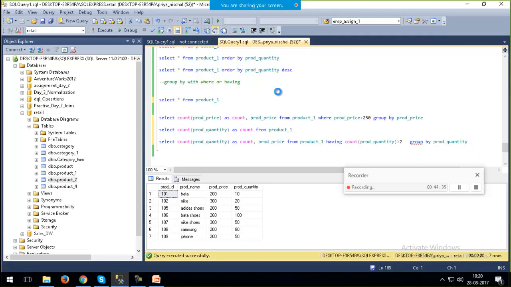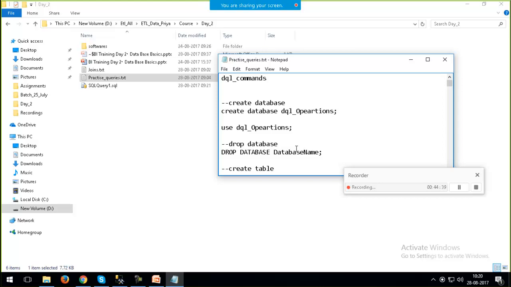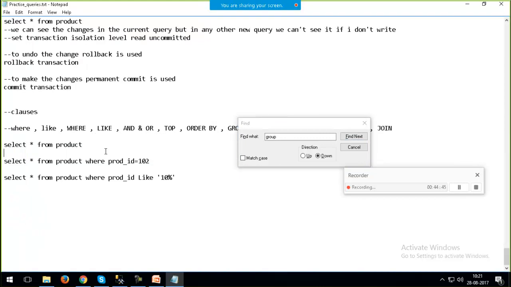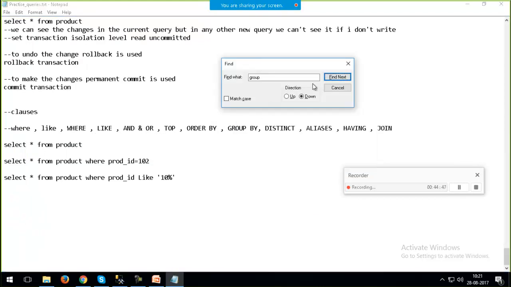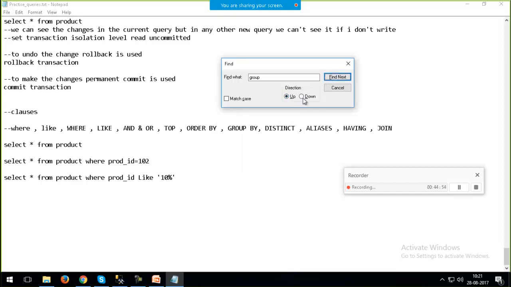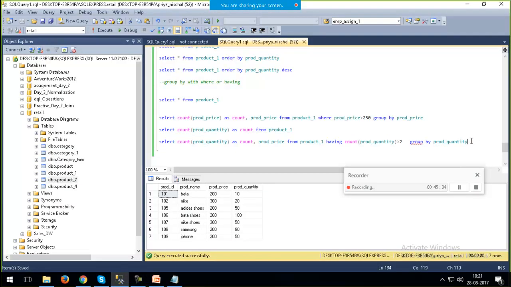Or let me just check one more thing. Just give me a minute. Let me find it so that I can tell you the correct format. The last thing which I just want to implement is this one. Let me check what all I'll get.